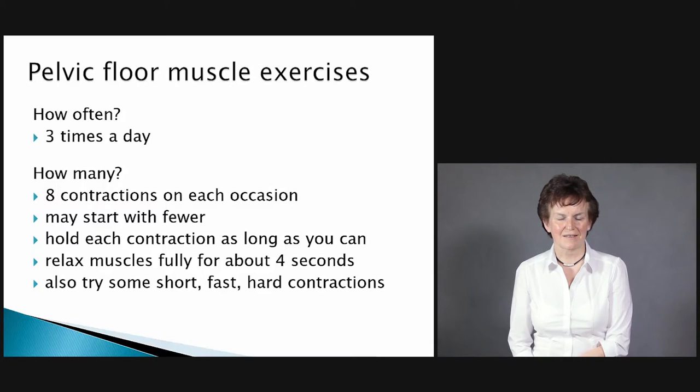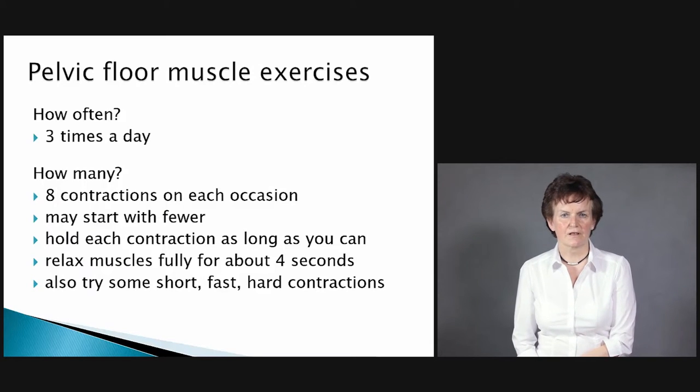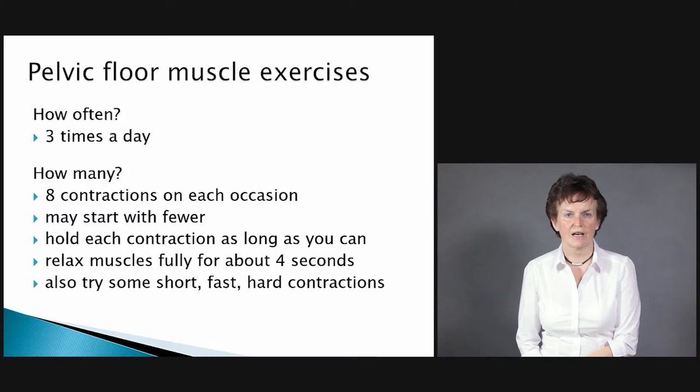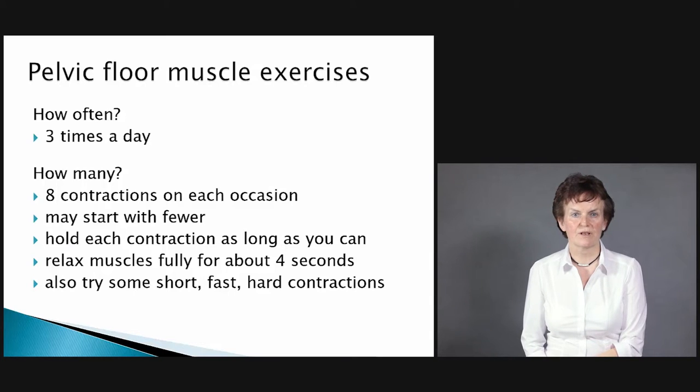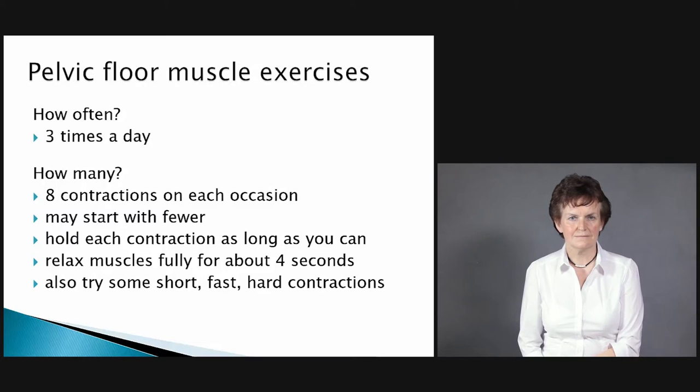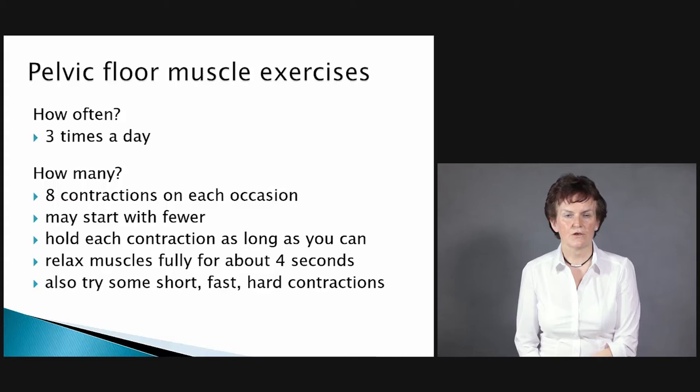As they practice the exercises each day, they'll notice that gradually they can do more contractions and hold each one for longer. Women should be advised that progress can be slow. It can take 4 months or longer to strengthen the muscles significantly. If women are leaking urine with coughs, sneezes, and physical activities, it may also be advisable to practice some fast contractions. Squeeze and lift up and forward, hard and fast, then let go completely, and repeat up to 10 times.